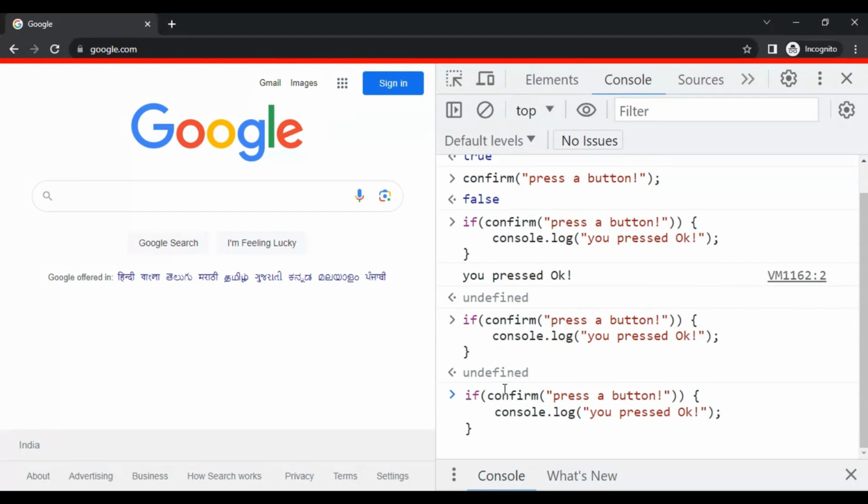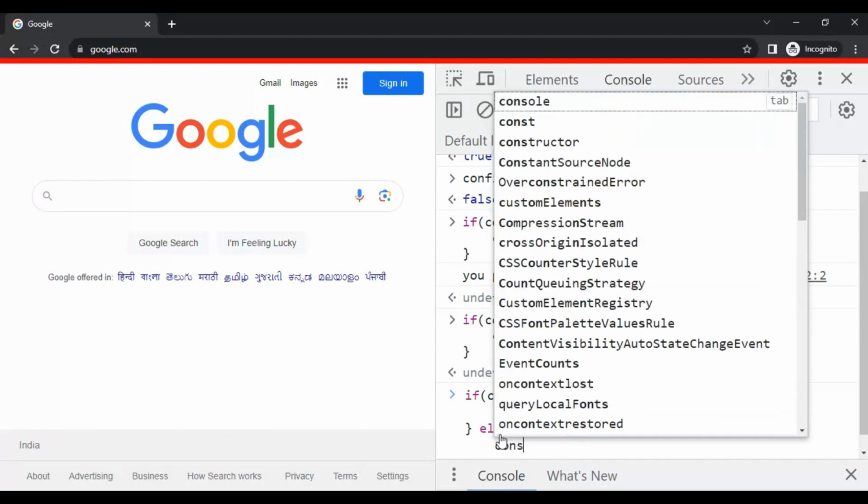So if keyword followed by that condition. So inside that if, you can write n number of lines of code, sorry, inside the if condition. Then you can simply say else, and followed by that you can open the curly brace, and here you can write whatever code you want.